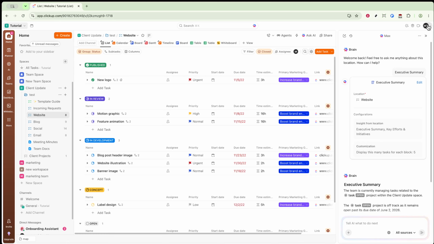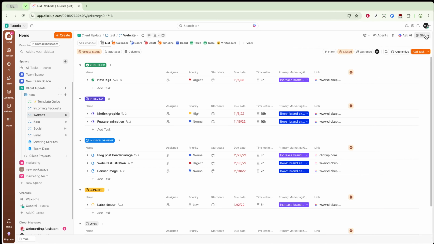Now that the AI note taker is enabled, it's time to put it to use. Schedule a meeting in your planner just as you normally would. Once the meeting is scheduled, open the event details page for that specific meeting. In the event details, look for the toggle labeled AI note taker. Switch it on to activate the feature for that particular meeting.